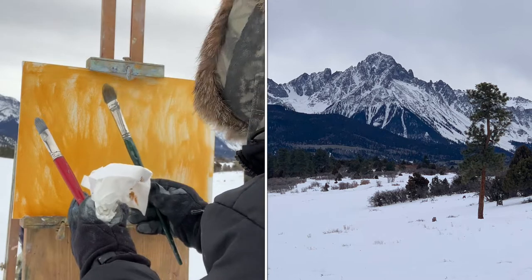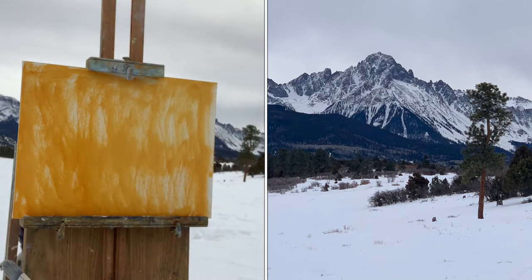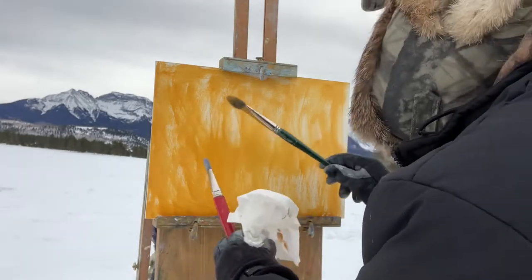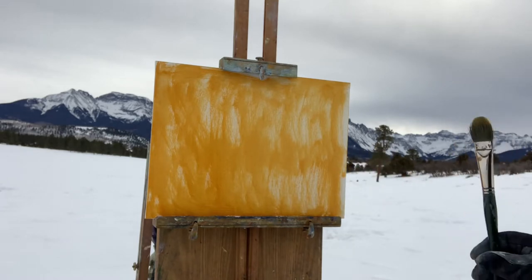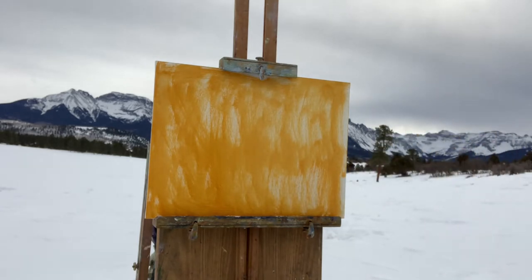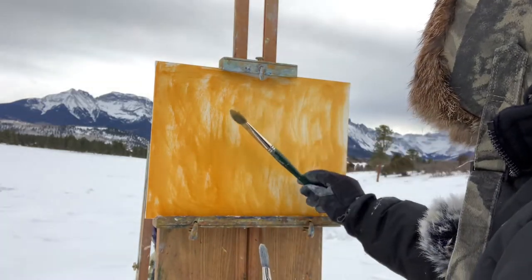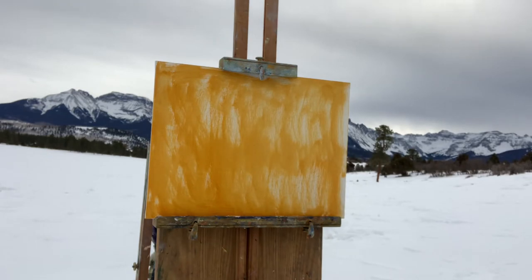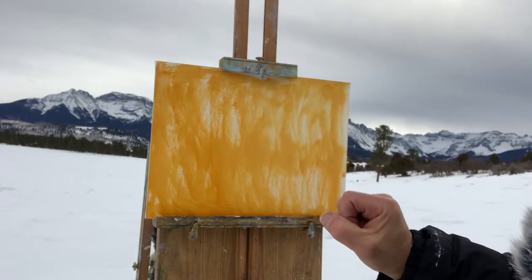Placement — everything has a boundary where it goes in the painting. Proportion — make sure everything is sized properly: trees, buildings, barns relative to mountains. Perspective — if you have a chance to show perspective through lines like a barn, road, railroad tracks, or building, show proper perspective and have things dissipate toward the vanishing point correctly. Now let's get into the drawing — I'll put it in fast mode and then show you how I did it.